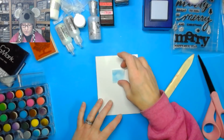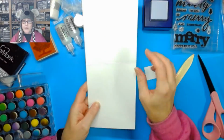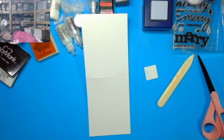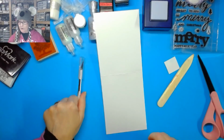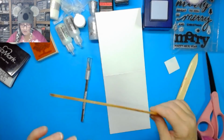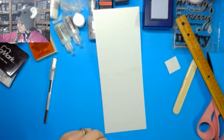Otherwise, if you're really good with your trimmer, you could put this right into your trimmer and use your trimmer to cut that. And then the third way, if you don't have a trimmer or you're not really good at that, if you're comfortable using an X-Acto knife, you can use an X-Acto knife and a straight edge, and that's what I'm going to do. I'm going to use this one. And it probably won't be exactly perfect, but that's okay.